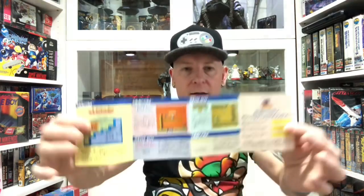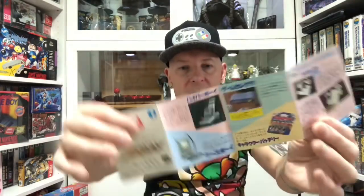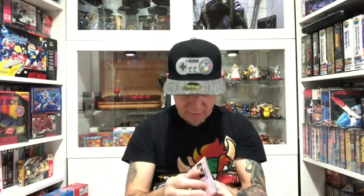And then underneath, we have a few things this time round. We have a precautions leaflet that's just flew on the floor, the dreaded green leaflet of the plug, and we also have yet another leaflet with advertisements on. The games on this time are Tiny Toons and Turtles 2. I think these are all for the Game Boy. They're all Game Boy on my Famicom game. So that's a nice little touch.